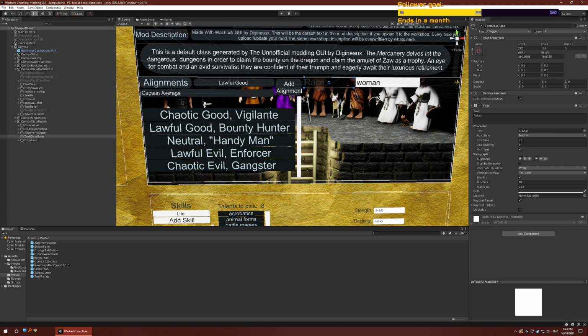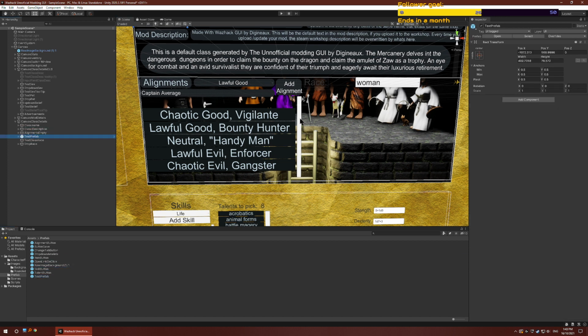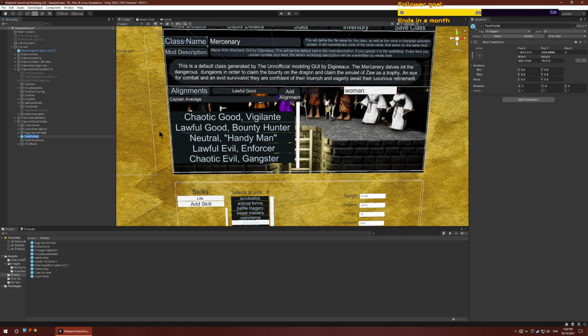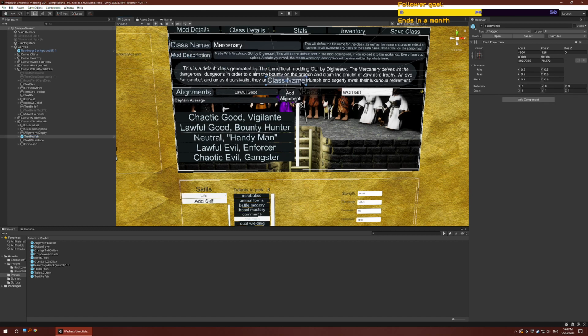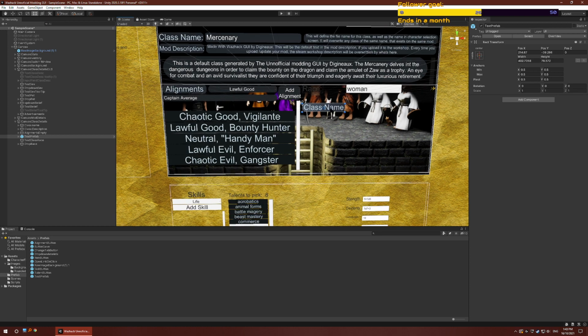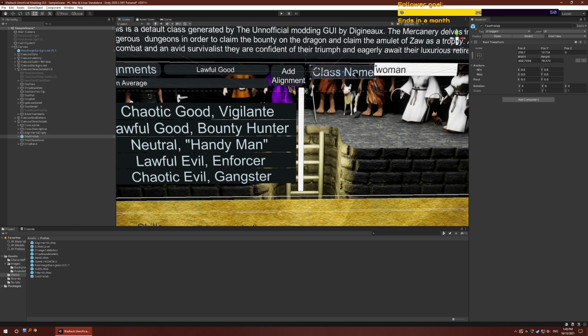Okay, we want race right up against here. And we want to change that to be a text prefab. I don't know where that text prefab is. Oh, there it is. Okay. So we want that to be here somewhere. No, we don't. We want it up here.